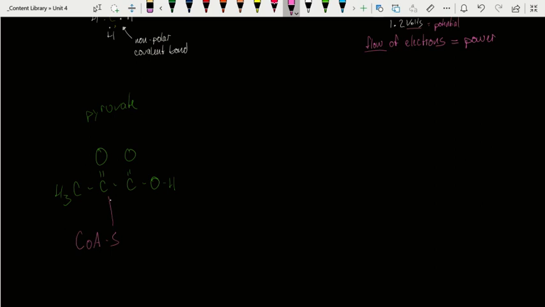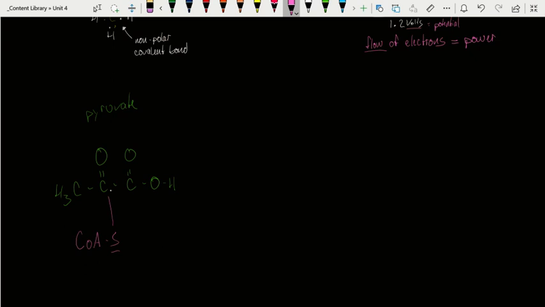Now, in terms of counting carbon, I want you to recognize this. This sulfur is actually more electronegative than the carbons that are currently bound to this central carbon. And so this bond right here that we just drew is a more stable bond. It's a bond that this carbon would rather have.